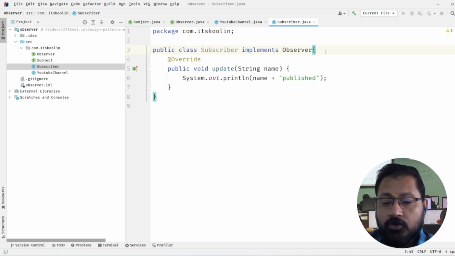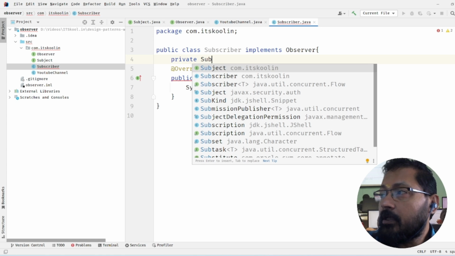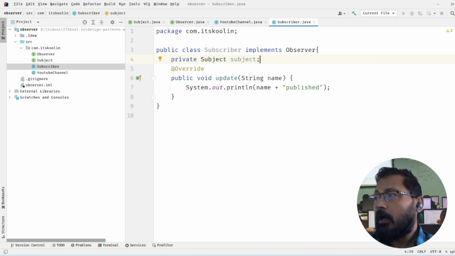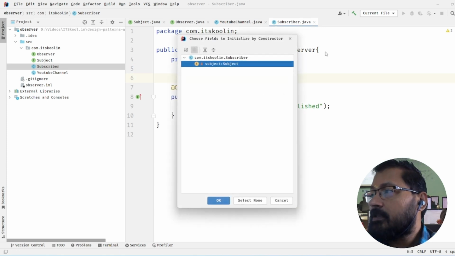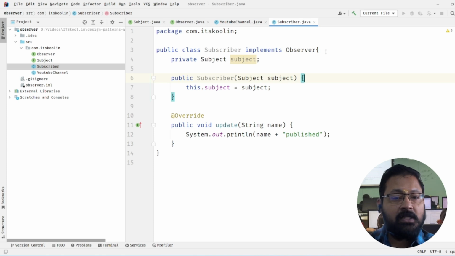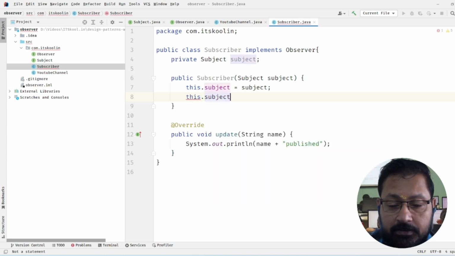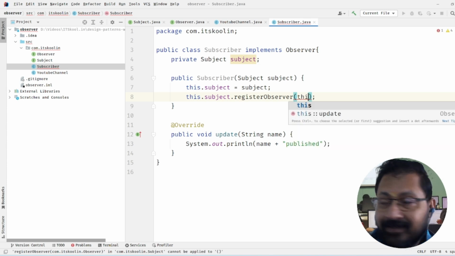So the subscriber should have an attribute of the subject, like so. And then we are going to create a constructor that takes that particular subject, like so. Not only that, we need to use this particular subject dot register observer, this.